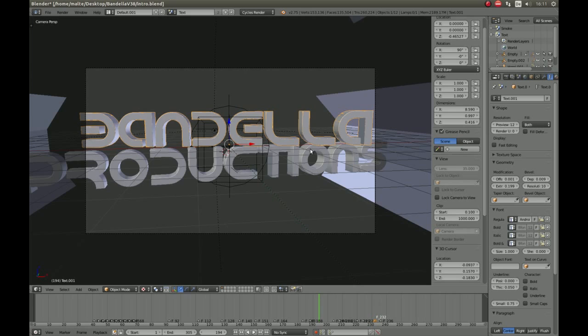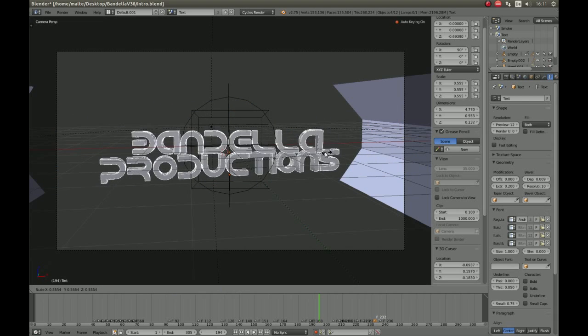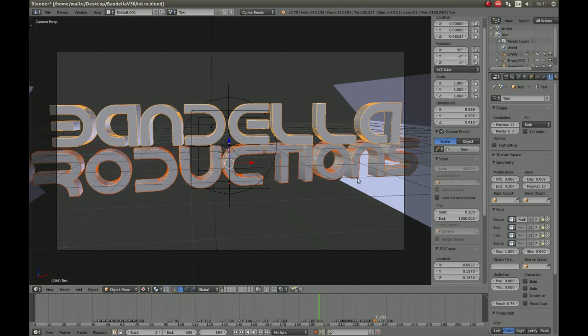So what you're gonna want to do is right click on one of them and then hold down Shift and then right click on the other text and then do the same for this one. And then you should have all 4 text objects selected. If you scale it and one still stays the same, then you need to reselect them. If you don't want the scale you just did, then you right click on it, but I'll get into that later.